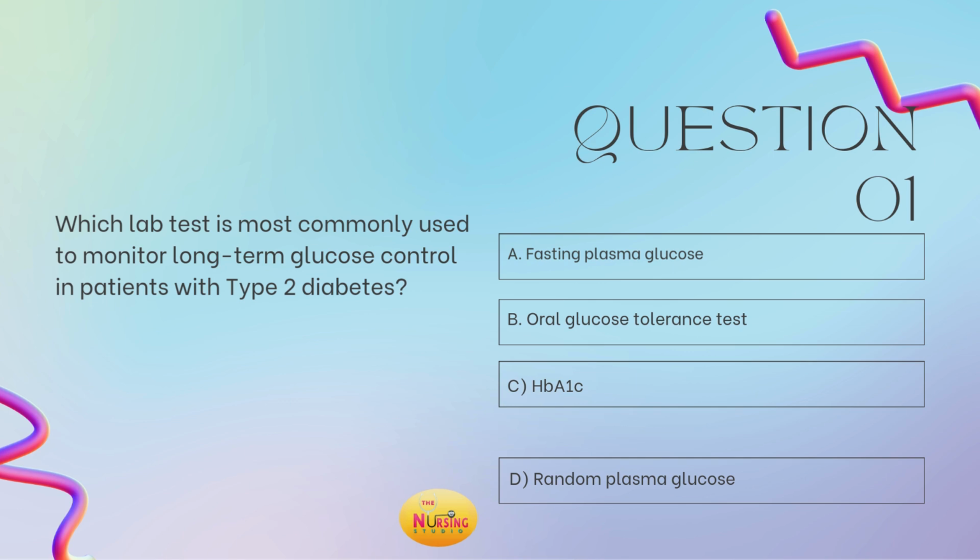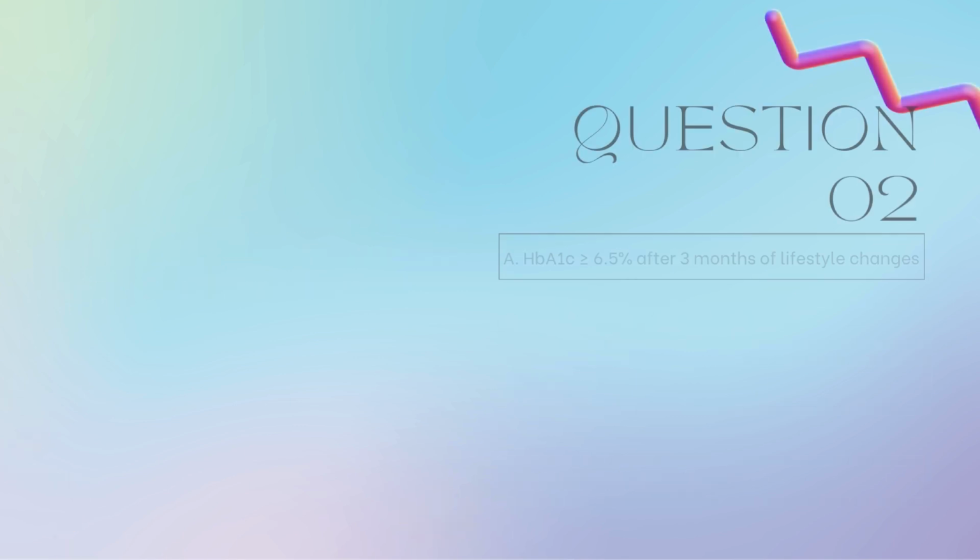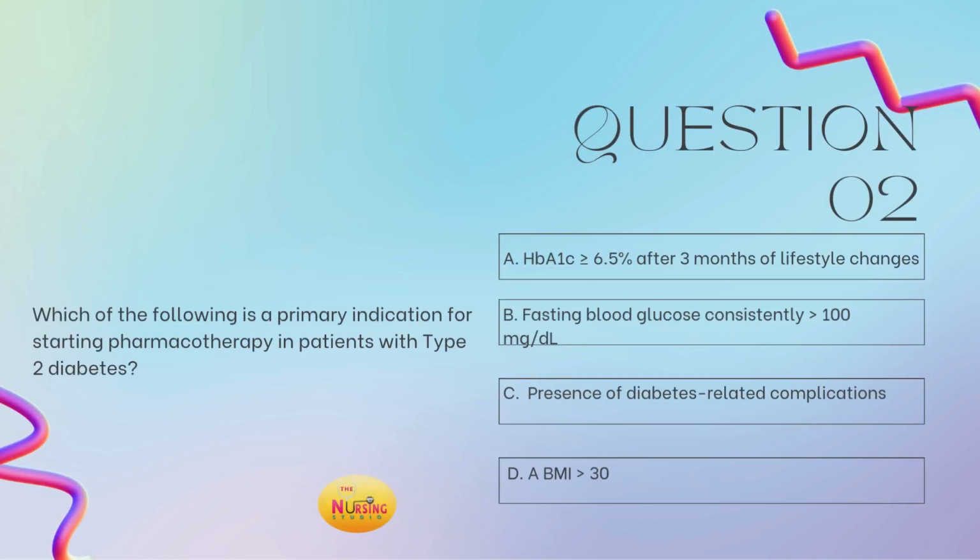Because if you think about it, an A1C evaluates over a 90-day period. So sometimes people can come in and do a fasting glucose and it's within normal range. But when you look at their A1C, then it's abnormal. So when we're trying to get a long-term glucose image, A1C is the most commonly utilized and the one that's deemed most effective by the ADA. All righty. Question number two.